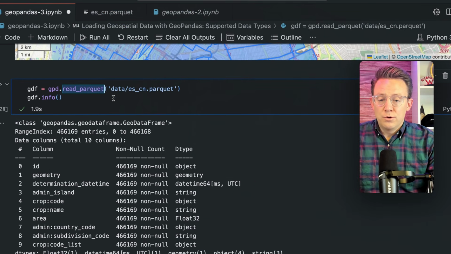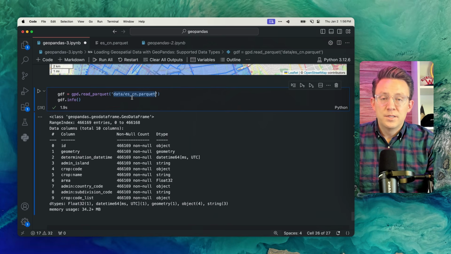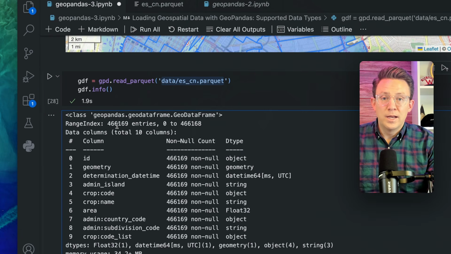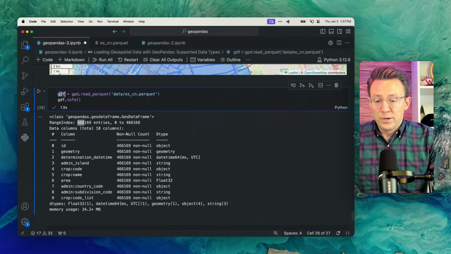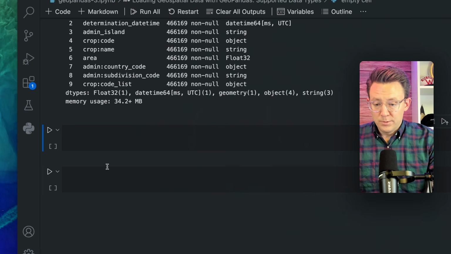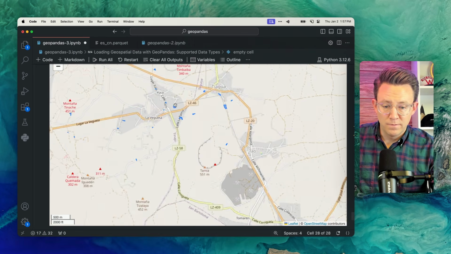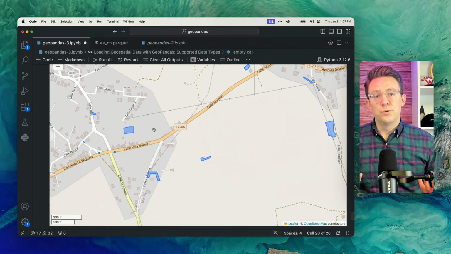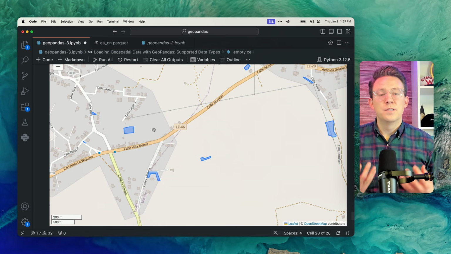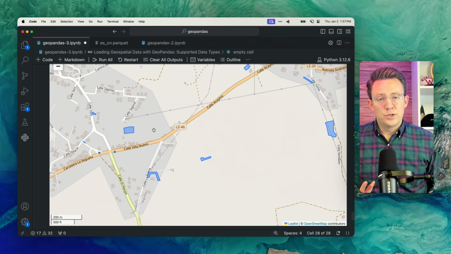Going back to the code here, I pulled in this data set, which is the field boundaries in the Canary Islands. That's a part of Spain. You can see here that I actually pulled all those in as a data set. Briefly, if we just want to explore that, since it's a large data set, I'm just going to pull, once again, 100 rows. And you can see here we have our various field boundaries on top of the map. So that's the way you can use read_parquet. It's a different function, just like read_postgis is in this case. That kind of covers the section on reading files.